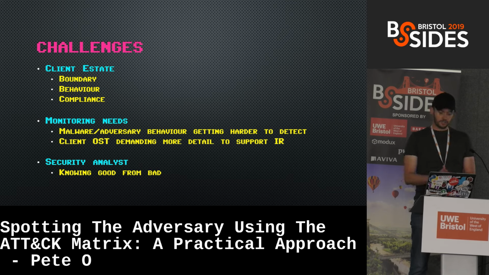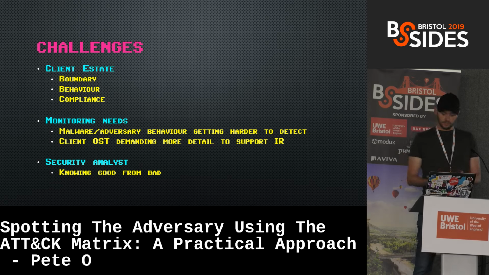But for the security analysts, malware and adversary behavior is getting harder to detect, especially if they leverage multiple techniques. And as part of an incident escalation, we're finding that the client operational security team, the system that we monitor, are demanding more contextual information about the incident. How did the attack occur? What is the likely impact? Etc.